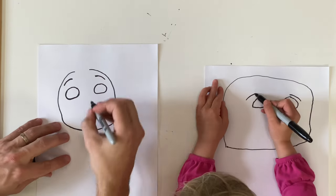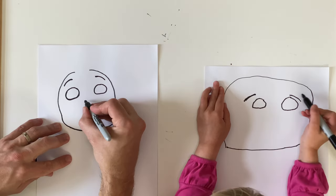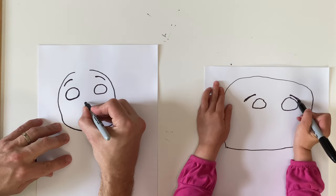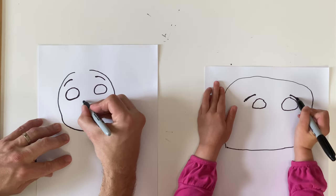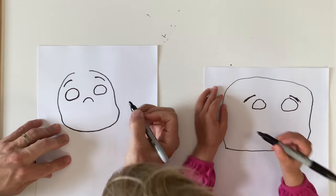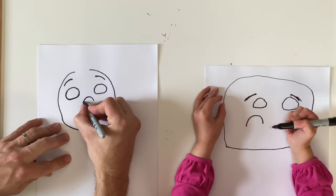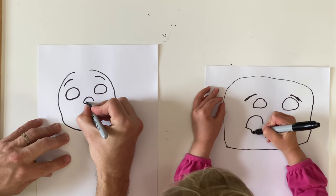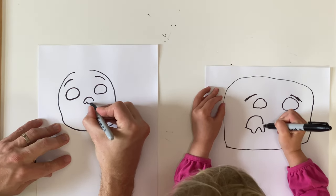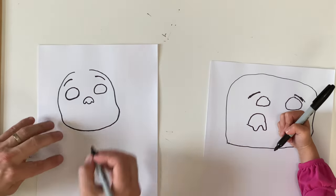Okay. So his nose is like a circle on the top. It's a round top and then it has two little divots in it. So watch, you draw that first. And then you do kind of like a bump, circle and bump. That's cool.